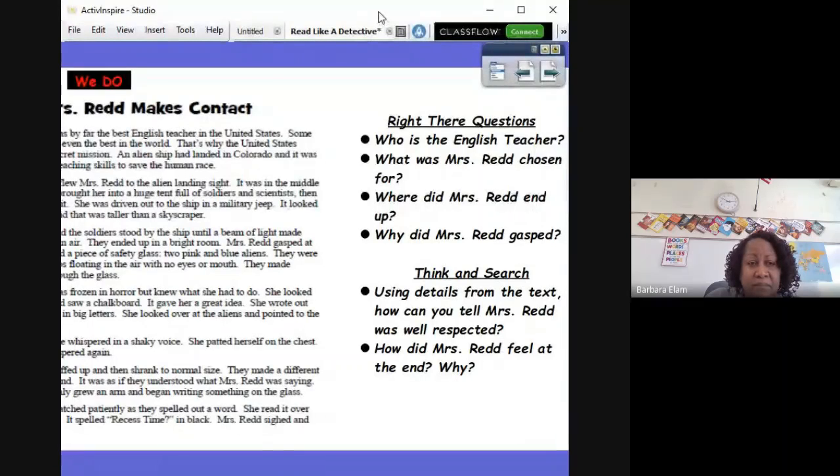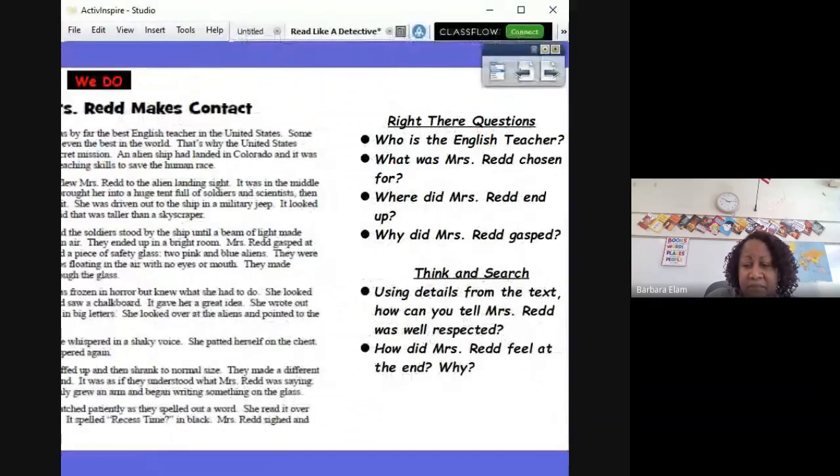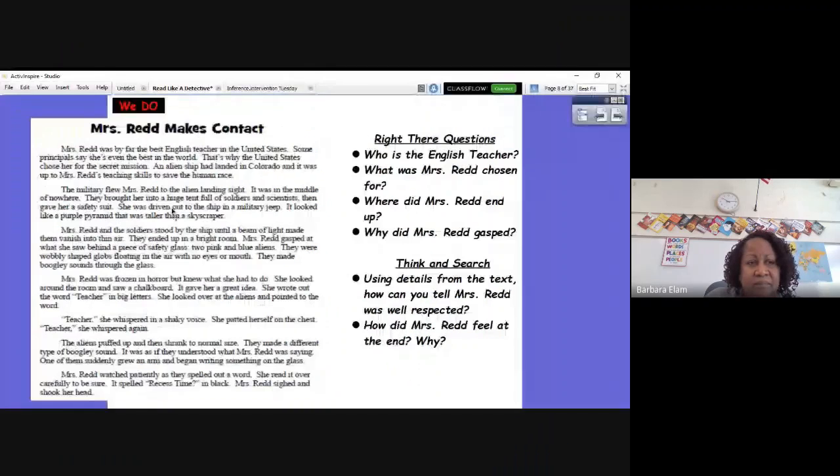An alien ship had landed in Colorado, and it was up to Mrs. Red's teaching skills to save the human race. The military flew Mrs. Red to the alien landing site. It was in the middle of nowhere.